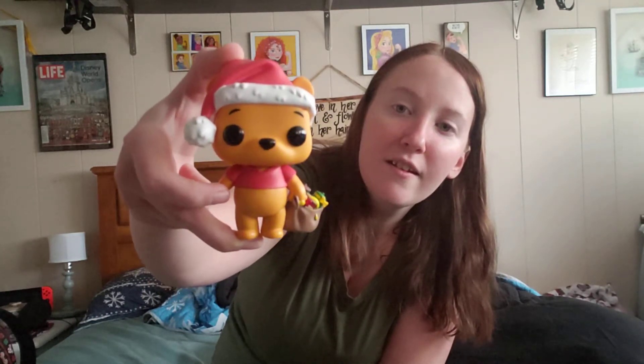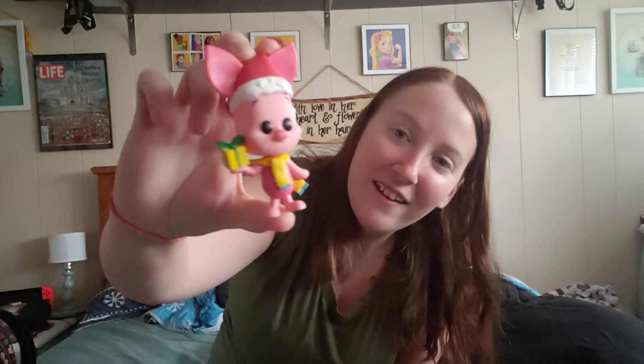The next ones are all holiday ones. The first one I'll start with is the one I got last year — this is the Winnie the Pooh Christmas Funko pop. He's got his little bag of gifts wearing a cute little Santa hat, and he's just adorable. Winnie the Pooh is a special kind of character for me because my mom loved Winnie the Pooh when we were little, so it was a big part of growing up. I've seen all the Winnie the Poohs and my mom still has the old books.